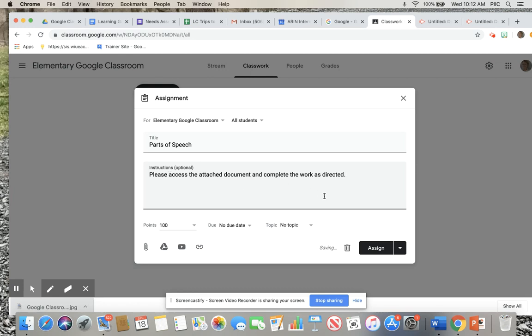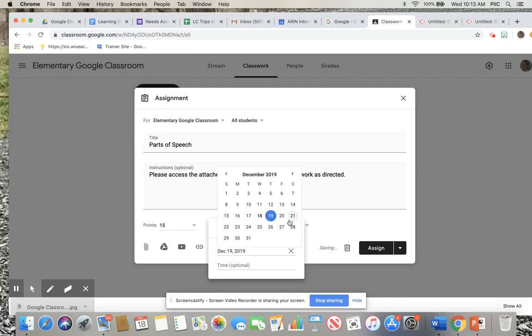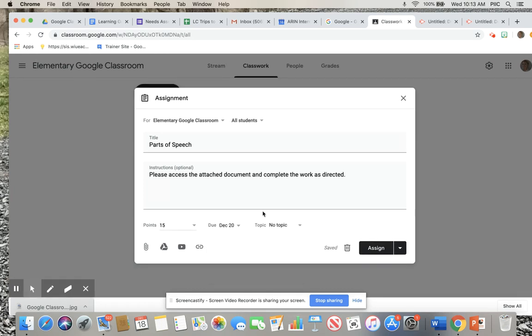So I'll put some instructions in there. Here's where I can decide if I'm going to assign this assignment points or not. I have something where I am going to give students 15 points for the work that they finish. I can decide to set a due date for this work. So we'll say Friday, December 20th. I want this work turned in.